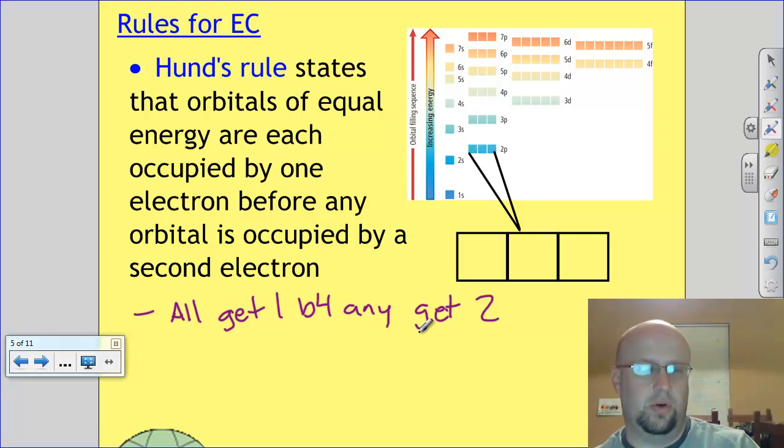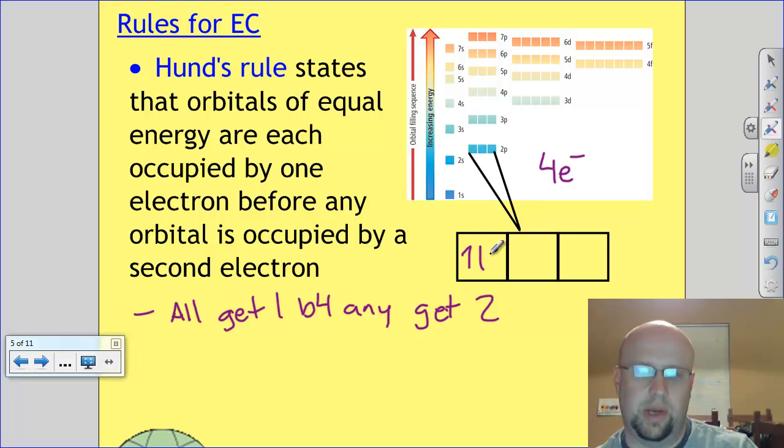If there's not enough to share with everyone, then you don't get to have 2 servings. Or like if you're eating dinner at someone's house, you make sure that everyone gets some before you go back and get seconds. You don't get seconds before everyone gets served. You have to make sure everyone gets 1. So let's take this 2p sublevel right here that has 3 orbitals, or 3 boxes. Each of these boxes represents an orbital. And let's say that I've got 4 electrons to fill that up. Okay, so I start putting them in.